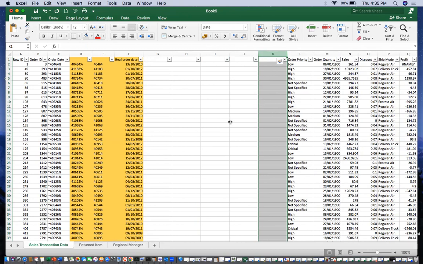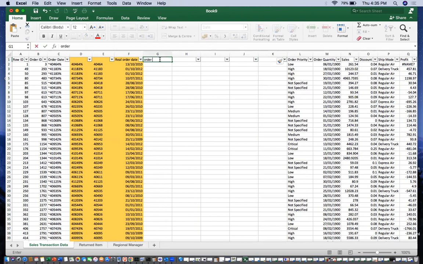Okay, these 5 new columns is so that we can derive the order day. The first one is order day.